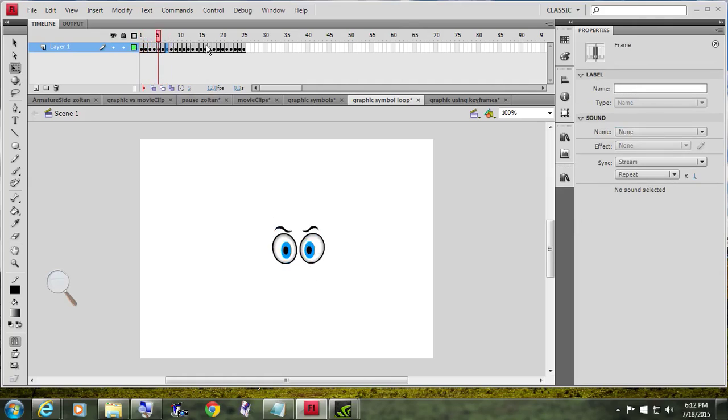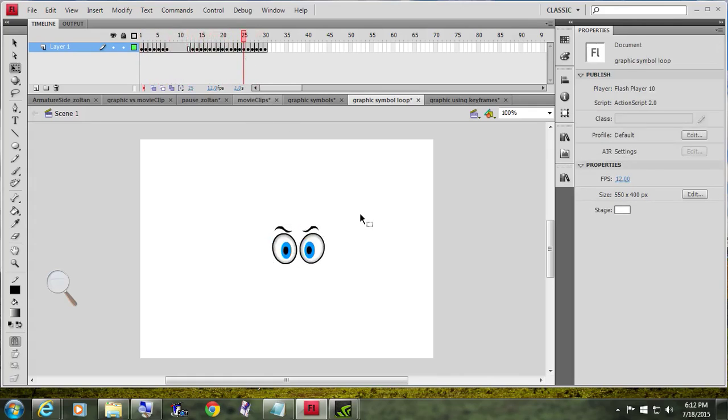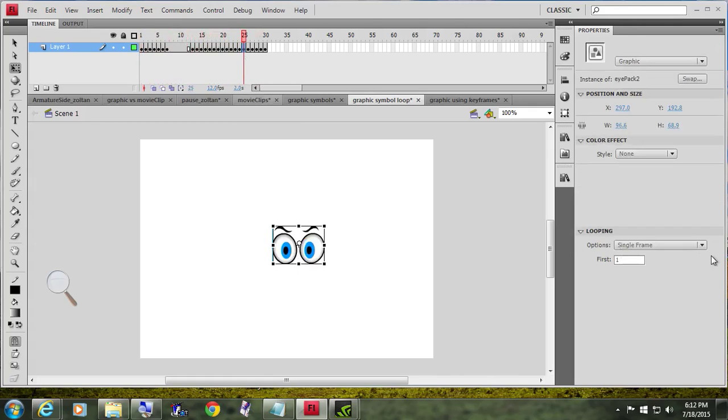And if you want him to stay in that position for a certain amount of time, you just press F5, which is insert frame. And you can see I can insert so many frames there, and that'll stay there for just as long a period of time as you want. Now that's one way to do it. Another way to do it is to just know what you're doing and go over here and change the first whatever number it is. But the thing is, it's hard to tell which one am I looking at.